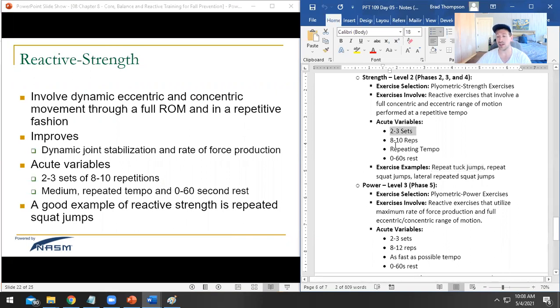We're going to do 2 to 3 sets. We were going 5 to 8 reps last time. We're going to take it up to 8 to 10 reps this time. We're going to perform that at a repeating tempo rather than holding our landings 3 to 5 seconds. And we're going to do 0 to 60 seconds of rest.